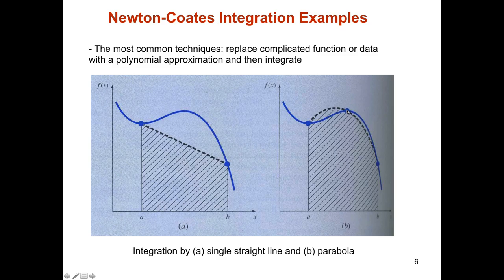Now, again, this is a pretty wide interval. If I divide it in two, then even if I approximate with a line here and a line here, I'm going to get closer. The difference between the actual area under the curve and the straight lines is going to get smaller. I could also fit something smoother, not necessarily just a line. I could fit a higher order polynomial through it and integrate that as well. Both are so-called Newton-Cotes formulas.